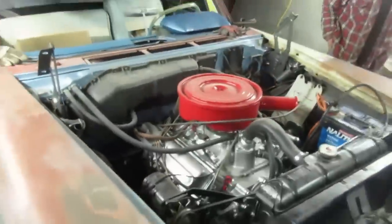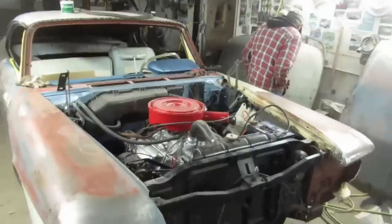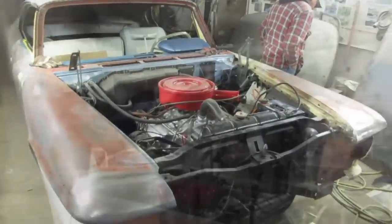All in all, not as horrible as it could be. Really happy with that side, and not horrified by this side. But you can see this has all been damaged before. All right, well, we've got the hinges installed roughly, and now we're gonna try to loosely fit the hood here. So Tom's gonna lift the hood on, and Gary and I are gonna put the screws in.